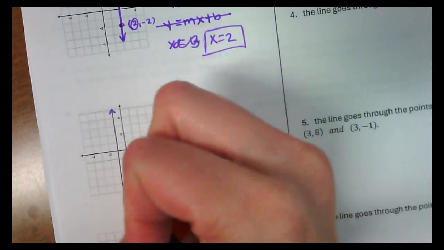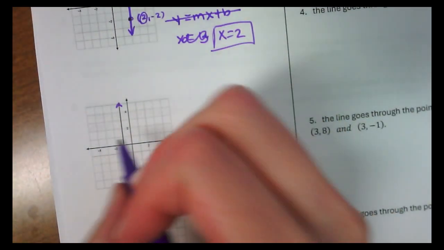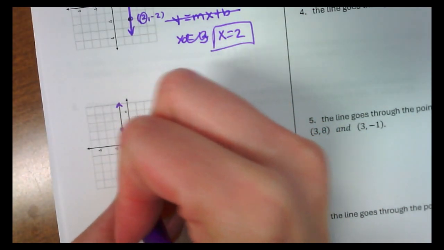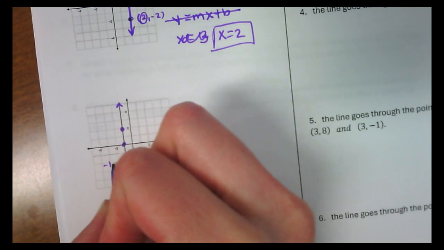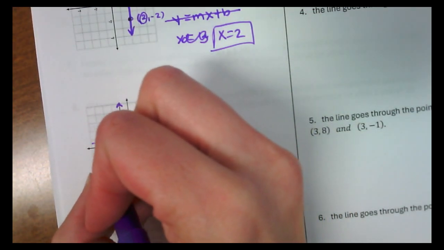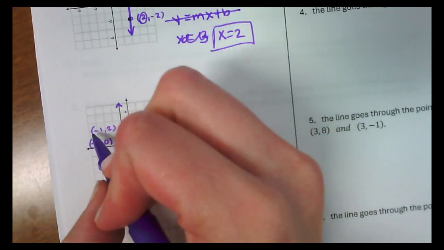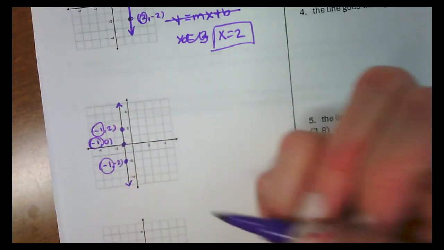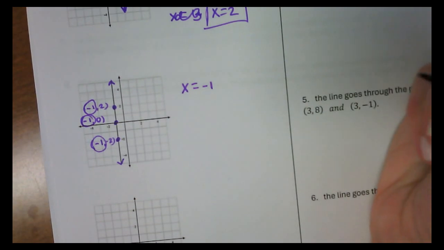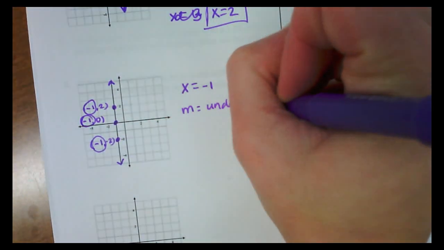Okay, this one, let's put some arrows on the top and bottom of this line. Okay, it's a vertical line. If you need help remembering what to do, just pick a few points. The coordinates for these points, sometimes it might help to write them down. Okay, we'll notice that all of these are the same. So x is always -1. Okay, if you're asked what your slope is, it's undefined.